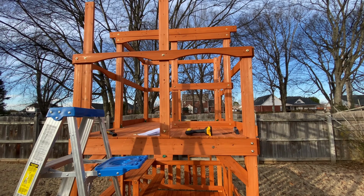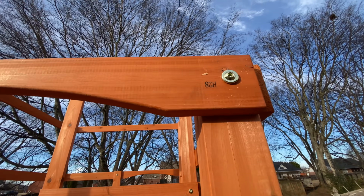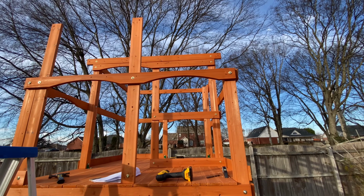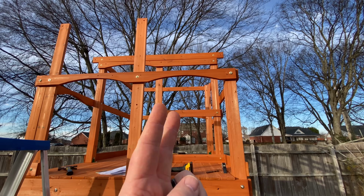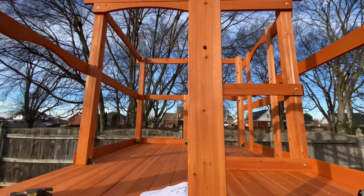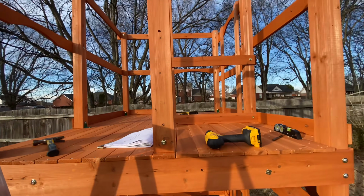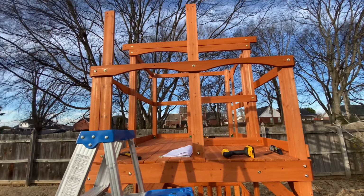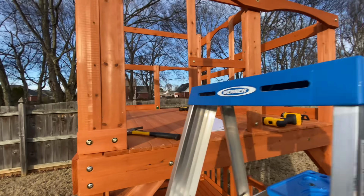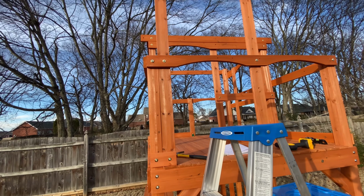So we just reached that kind of frustrating part here. H28 up here, you would think that they would stamp these things to where you don't see the stamp. So I had this piece mounted the other way, so it was flipped, and that made this piece be a little bit too far. So now I've made a hole, which I can just get some wood filler and we'll be fine. But the only reason it really matters is it showed that you connected this piece to a piece of wood. And I was like, man, that's over here, not over where I just put it. So just make sure you do have that facing the right way.